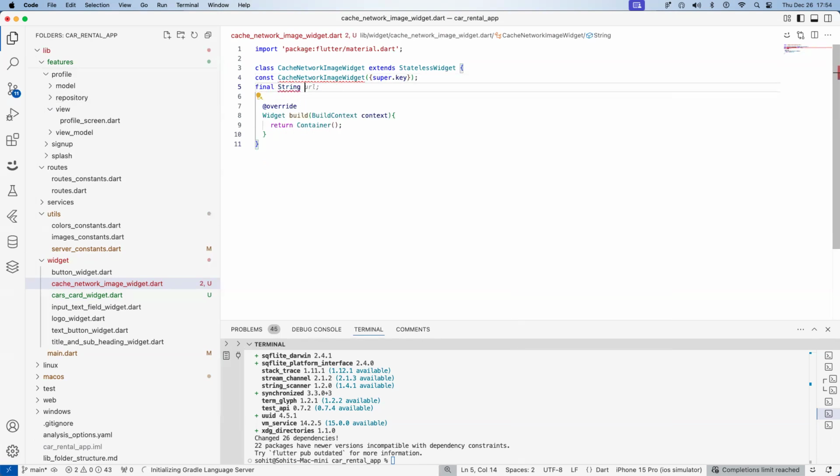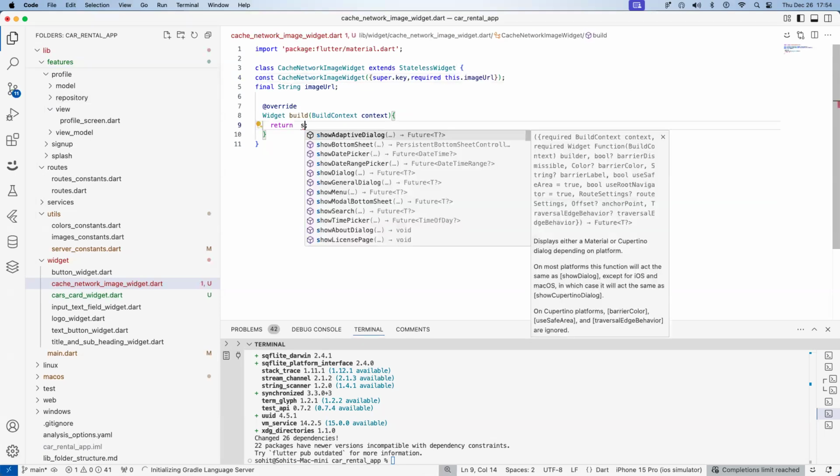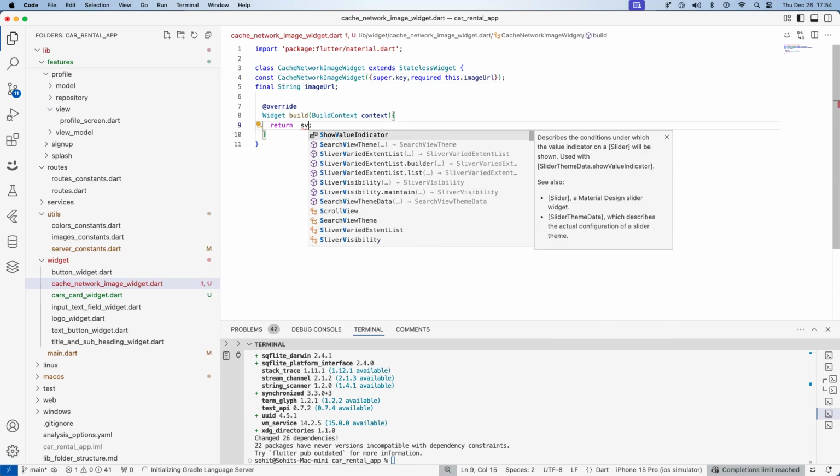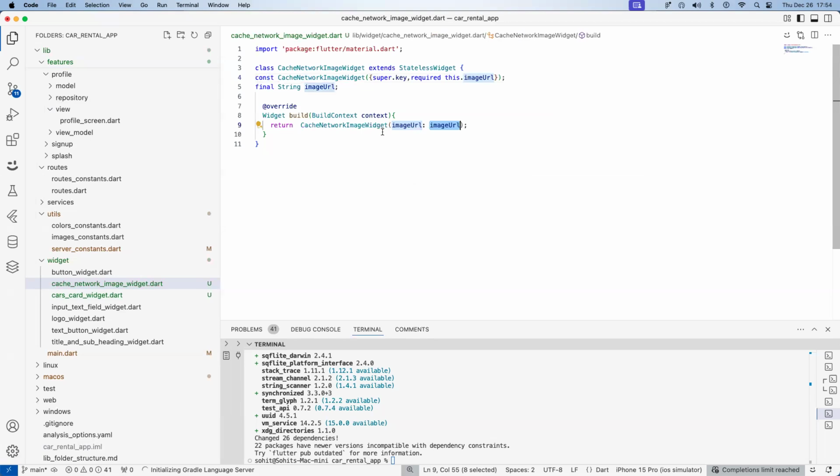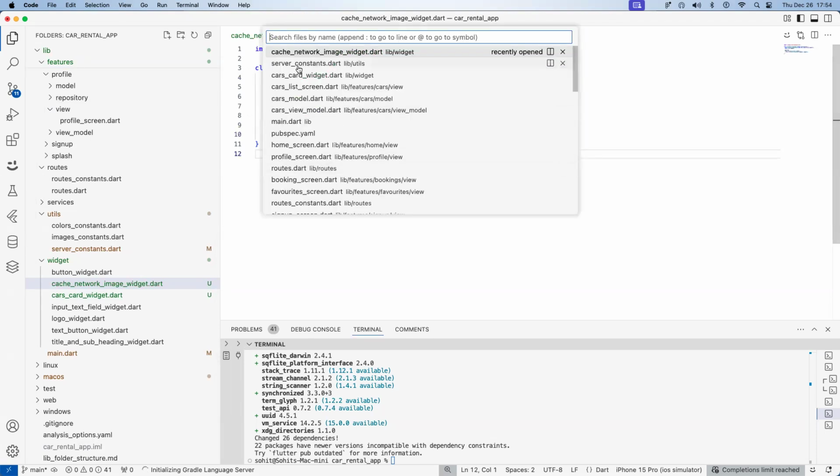Image URL, okay, image URL for now. And that is required, right? Required image.network. In this, let's use the cache network image, right? That's it. Okay, so now let's run this one.